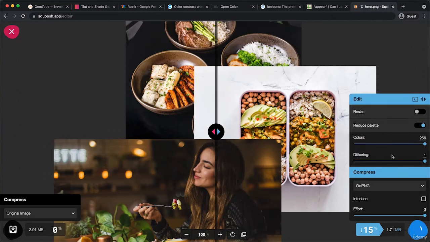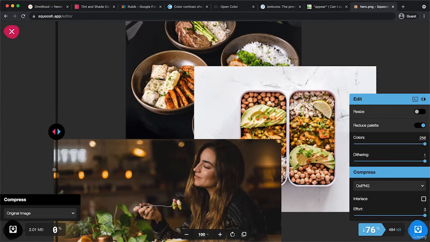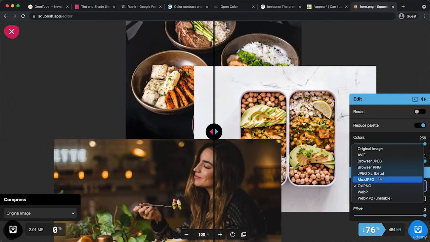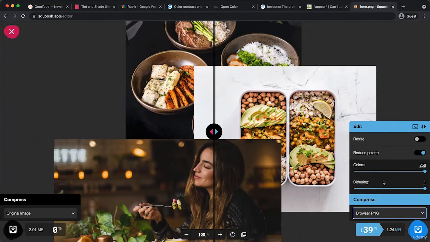So let's try this one here, reducing the palette. And so now indeed that went down by a lot. But let's see what that compression cost us. So you see that here her face, for example, is a lot worse than it was before. Right? And the entire image does look a lot worse when we compare it with the original one. Let's try again with the normal PNG. So there it doesn't compress a lot. So here we still have 124, and it still doesn't look so nice.